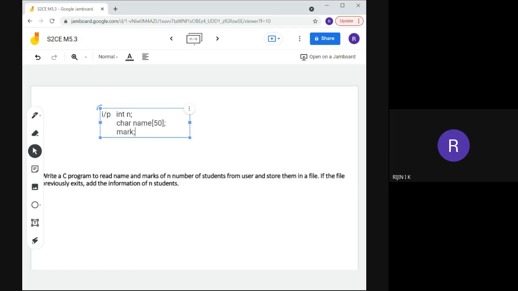How we will declare the file pointer? Correct. FILE star file pointer. Whatever pointer name you can use. That is FILE.